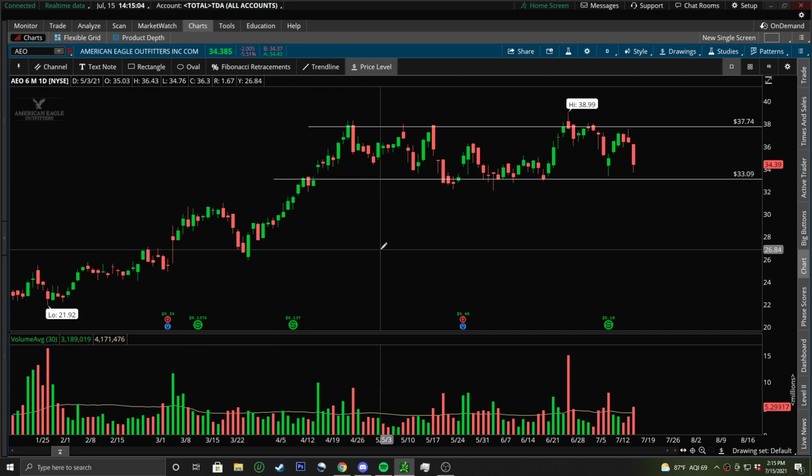If you guys are new to the scanner channel, what these are is he bases a lot of them off of patterns, but there's a whole lot more variables than just searching for a pattern. He puts, I don't even know all of them myself, that's how many he puts on them. There's a lot of variables, but he shoves in a lot of volume, a lot of liquidity, so we don't have to worry about playing tickers with low liquidity most of the time. You'll still see a couple filter through there, but most of the time it should be good.